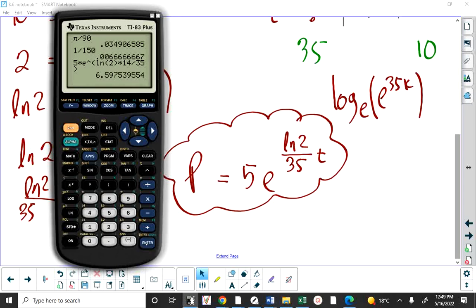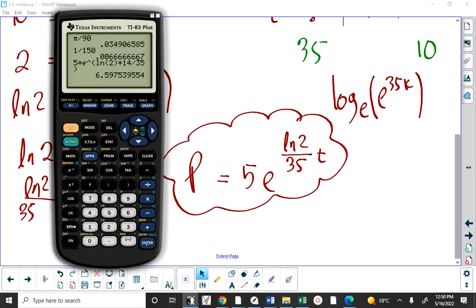Since this is like people, do we have to like round up or... You know, that's unimportant. The question being asked right now is, do we round up or down? Because I know we have this discussion in Math 30-1 that very often these population questions are how many complete years need to go by to reach that number. And if that's the way the question were worded, Ben, then you would have to round it up to 7. Even if you got 6.1, you would have to round it up. In this course, I'm not concerned about that.